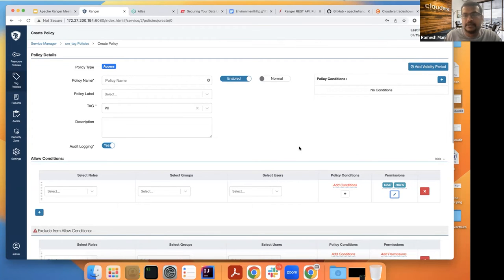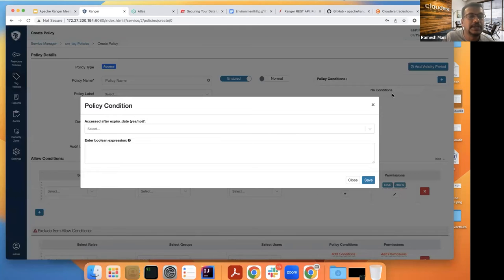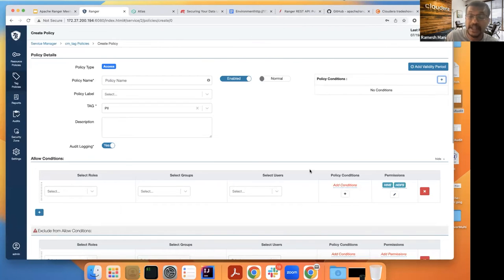And if you see this one, the policy conditions, somebody asked about policy conditions, okay? There you can put the expression, okay? So this is where those expressions go, when you want to control things like a user's attribute, okay? Where do you put those expressions? This is the place where you find them. You can enable this policy conditions for various resources, but that is based on when you deep dive, we will know how you can enable those.